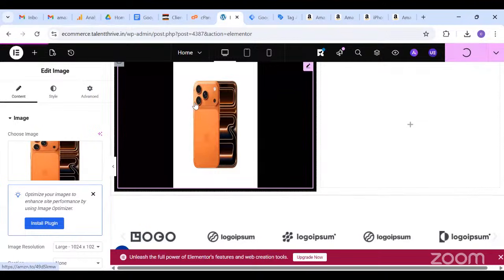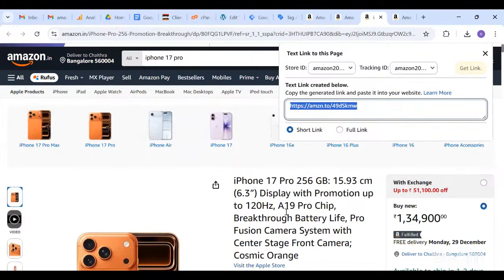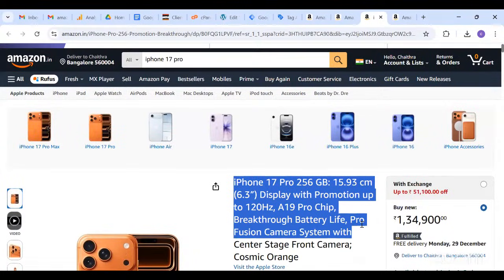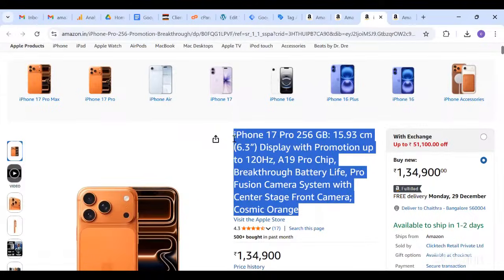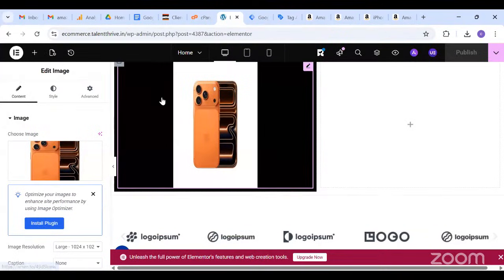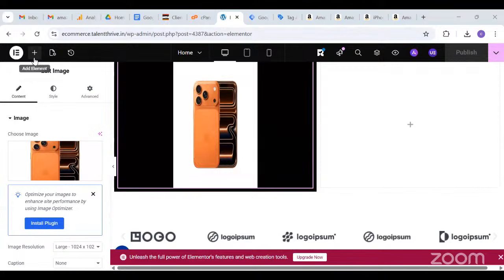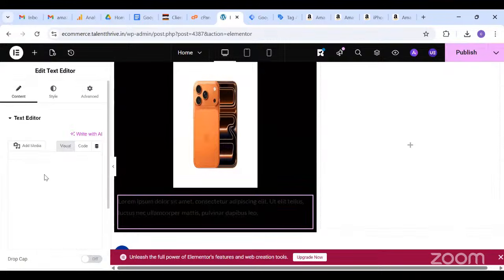And if you also want to make some extra changes, you want to tell about the Amazon product, about its features, or you want to add different things there, you can go ahead and add it also. You want to add this somewhere on the website, you can surely add it. Now let me click on the elements here, and I can take a text editor and add it here.